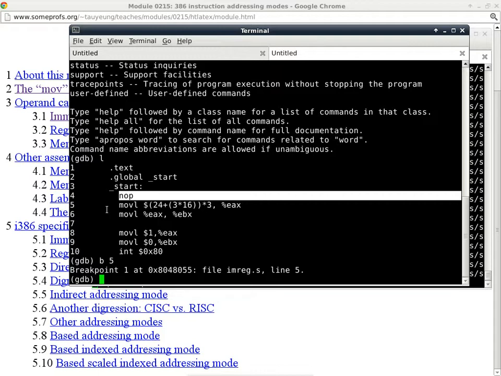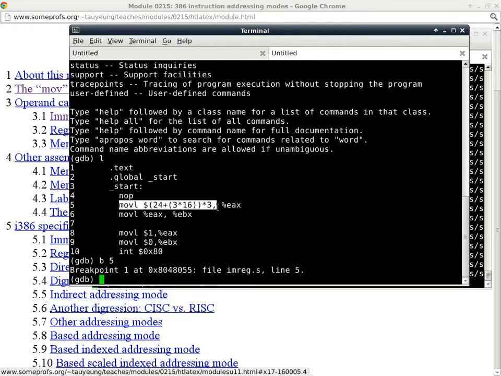It's the same thing with C and C++. If you put a breakpoint on a particular line, the program stops execution before whatever is on that line executes. So it's something nice to remember, because you will probably encounter that question from time to time. So in this case, I put a breakpoint on line 5, which means the program will run at full speed until it gets to this line, which is the first line that is interesting. NOP, as the name implies, doesn't do anything. It's really just a placeholder. It just takes up memory space and execution time, but it doesn't really do anything.